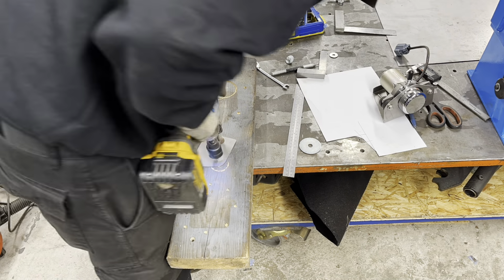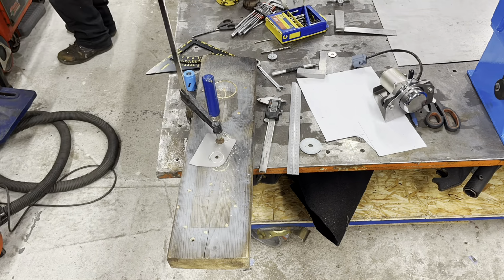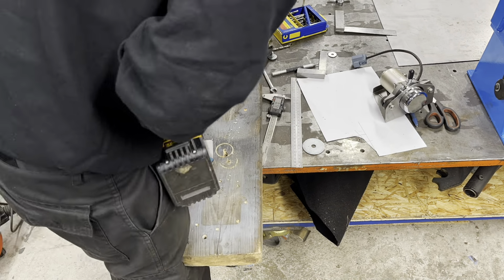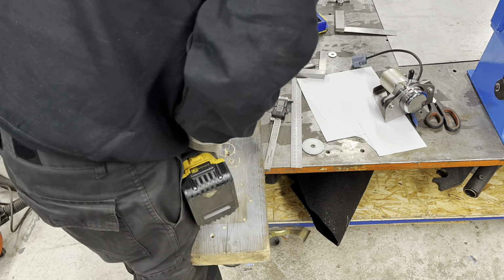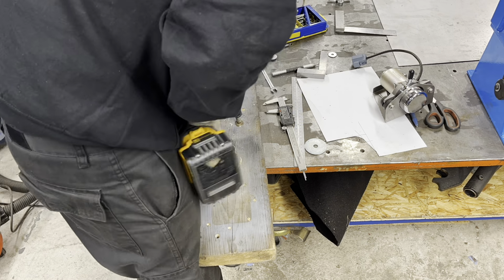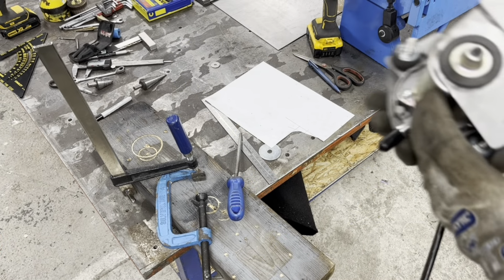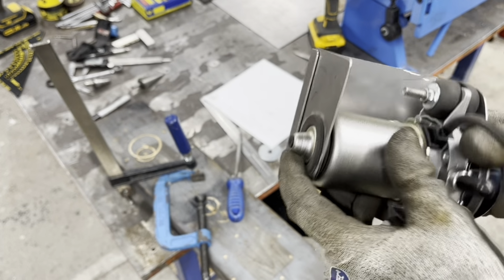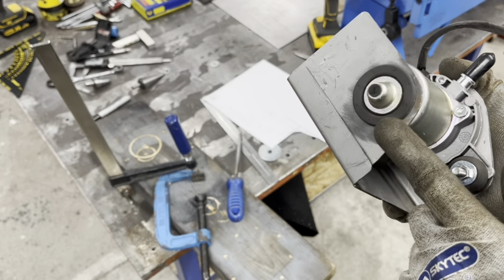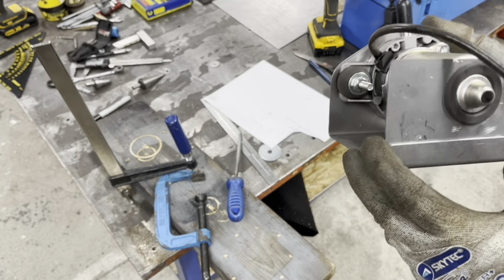Right then, well, the hole saw was a fail. It was rubbish. So I attacked it with multiple bits of weaponry just to get the job done. It was a pain, but I sort of got it enough so I could file it to where I needed it to be and just made it work. Right, so that was an absolute bloody nightmare. Make sure you got the right size hole saw if you're going to do something. But yeah, that's our plate.